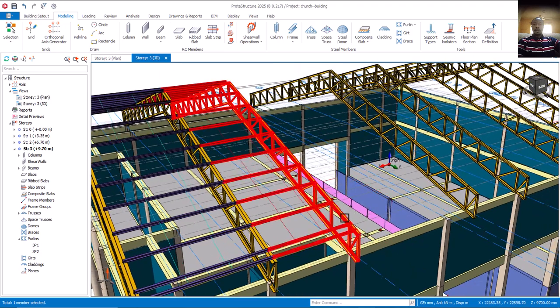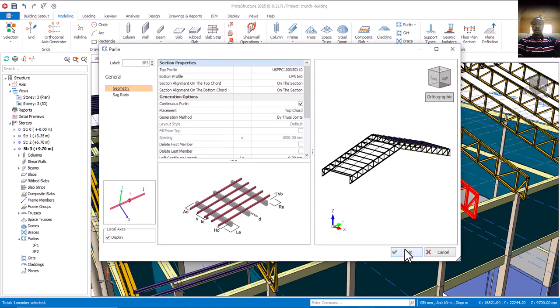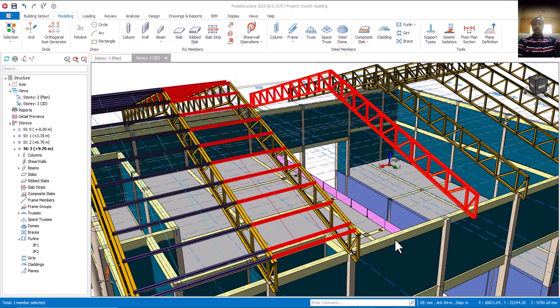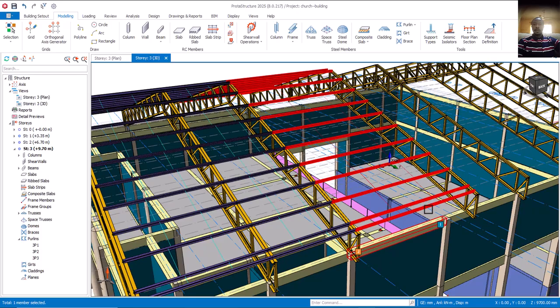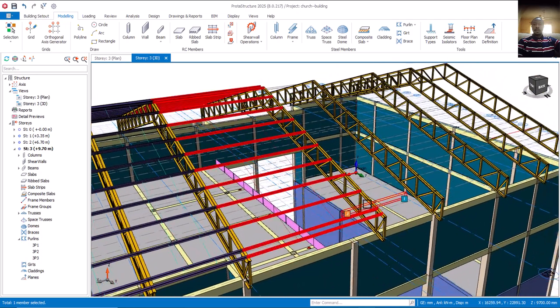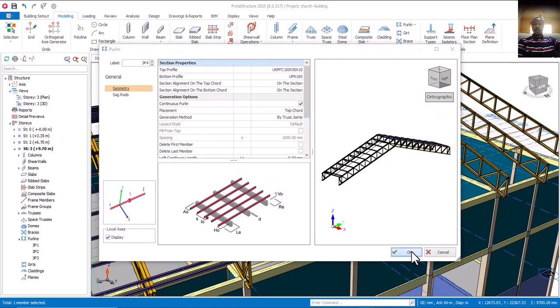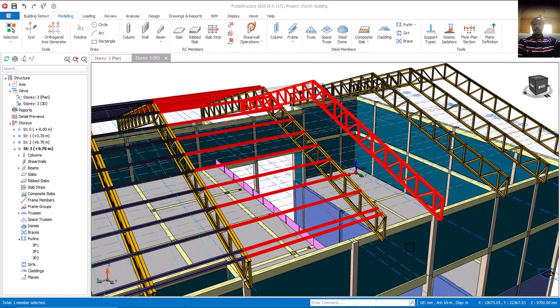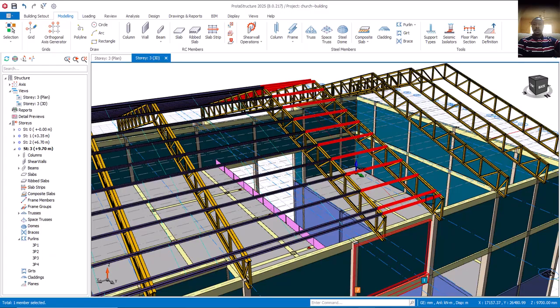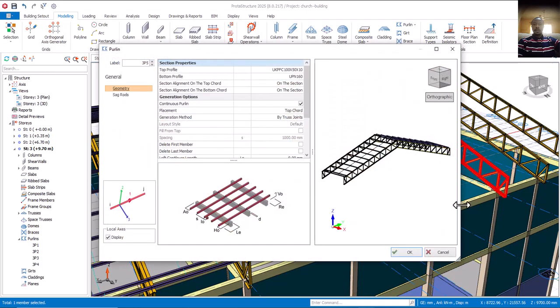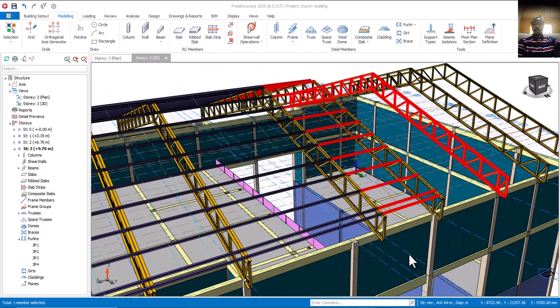So go to this one again, this one, and this one again. Don't forget, I'm using 2 points. So it's start using 2 points. Is that okay? So that's that. So click on this, and then this one. Okay. So let's wait for it also. So from here and here. Okay. Click OK.